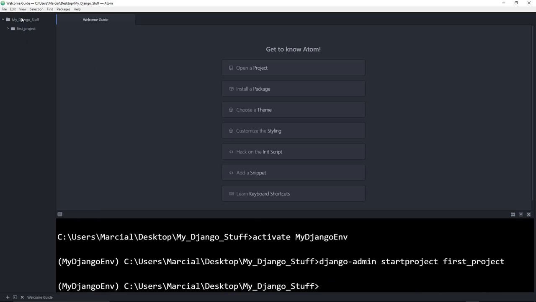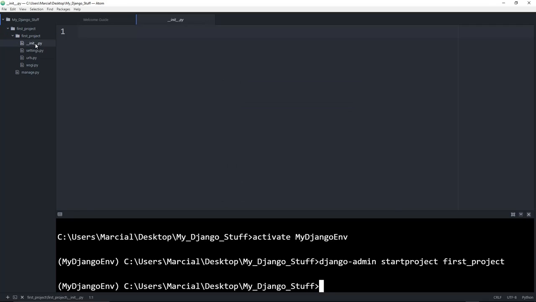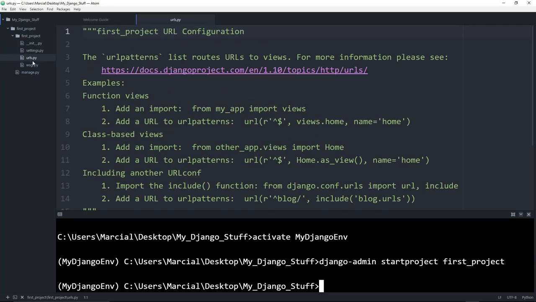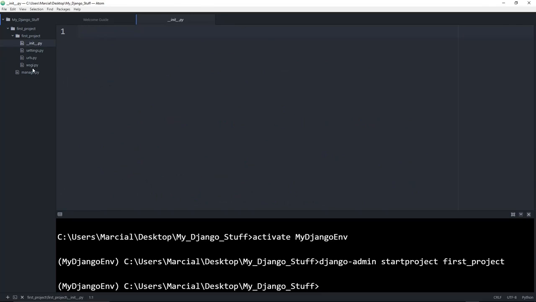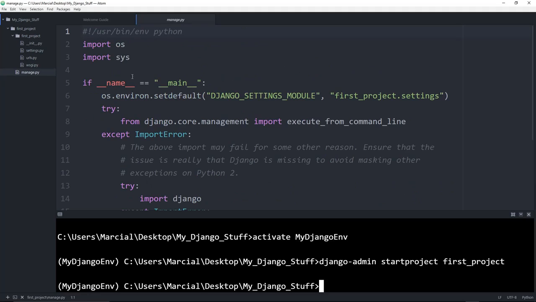So what you will notice now is in this directory, I've created my first project here. And here I have the first project folder, and you should have a nested folder of the same name, and then a couple files, that __init__.py file, settings.py, urls.py, wsgi.py, and then manage.py. What we're going to do now is take a little bit of time to explain what each of these files does. And you'll notice that one of them is empty. That's okay, that's the way it should be. And what I want you to do is check out these various files as I go back to the presentation and explain in very brief detail what all of these files actually are doing. Let's hop back to the presentation.